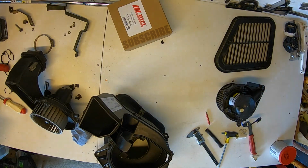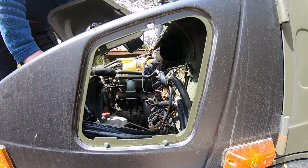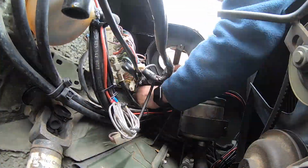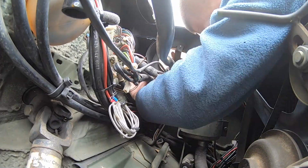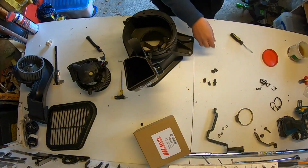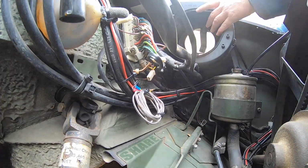And then I thought it was time to fit it. But was it? And here you can see me fit half of the fan housing. And at some point I got this feeling that I've experienced this before, you know, déjà vu. And yeah, don't fit half of it because you can't put the clips on. Put the halves together, put those little clips on with a little bit of grease, and back to the truck. And then, as the famous workshop manual brand says, refitting is the reversal of the removal.